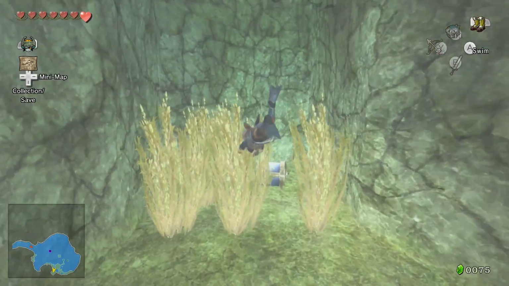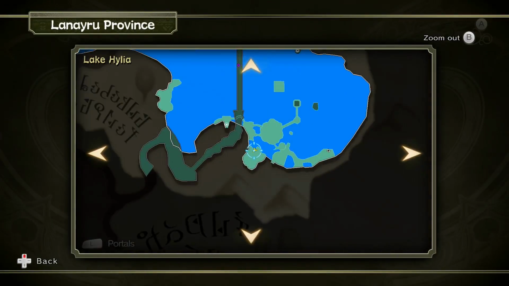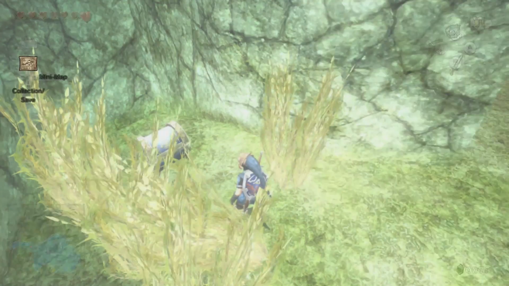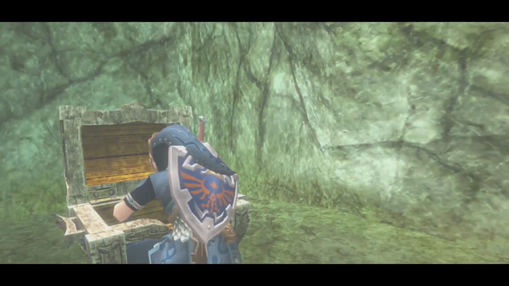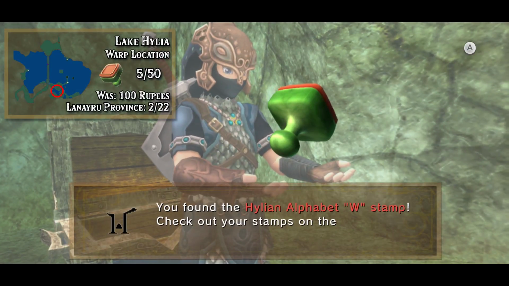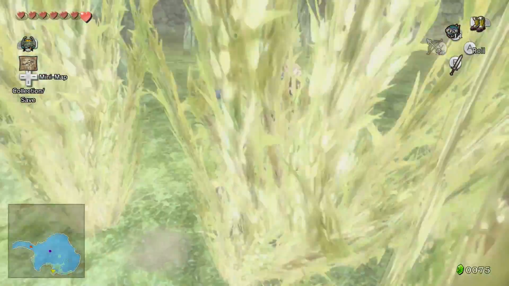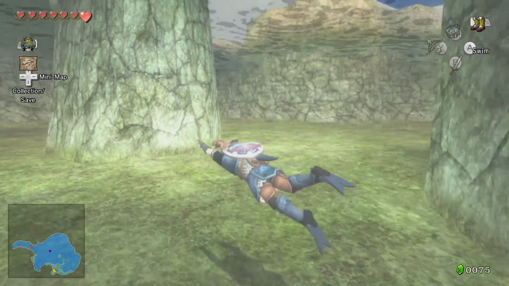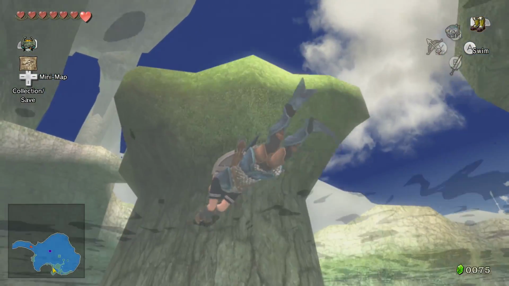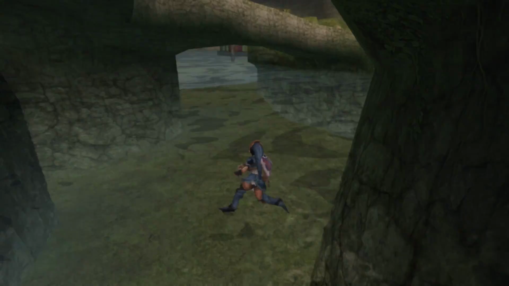Aha, here it is. Found it. So on the map, if I zoom in, I'm right down there. And this treasure chest contains a stamp. The Hylian alphabet W stamp. So I'll chuck that on screen so you guys can see that. And that's the wrong button. Don't know why I thought that button would take off my boots. I guess I'm used to it because it's the D-pad for the Wii.